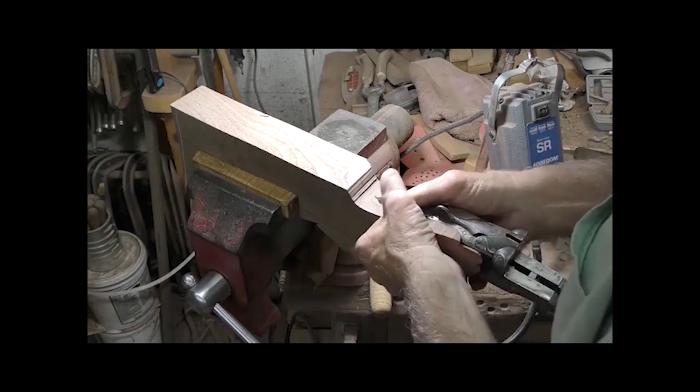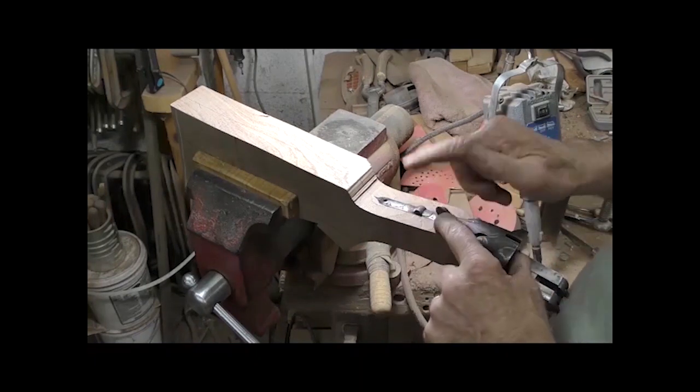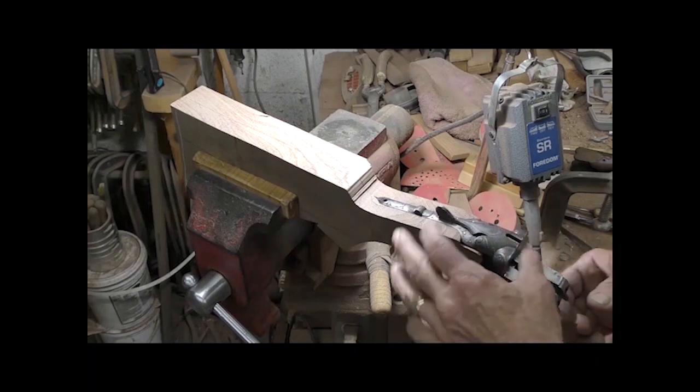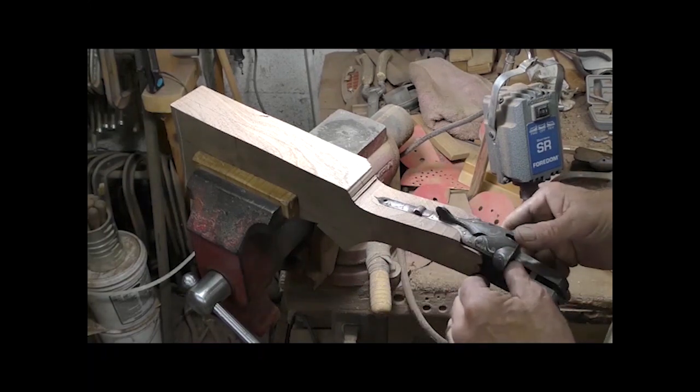My safety does not move. Yeah, it's in a bind. I got to relieve that safety. And my caulking levers, one of them moves freely, the other one needs to be freed up.